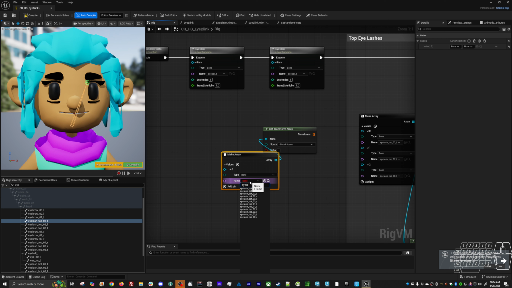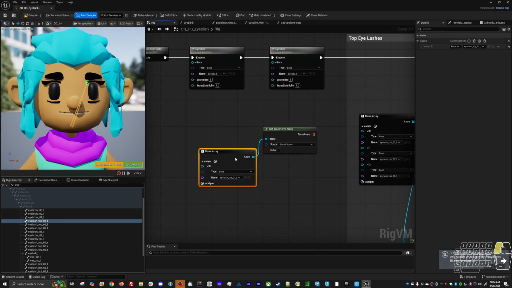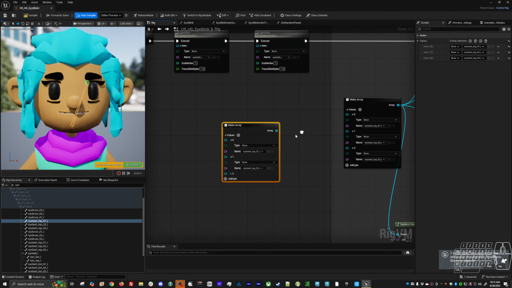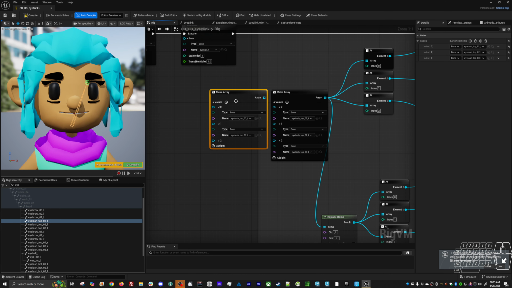Bone lash top left. And then you would add in a new one. If you wanted to, you can come over here, shift right click, shift left click. And that's going to add that here. But you can rename it here, eyelash top 2 left. There it is. And again, we can add another one. Copy, shift right click, shift left click, or paste. Then we can drop this down to eyelash top left. There we are. So we would make that array for all of our left side objects.